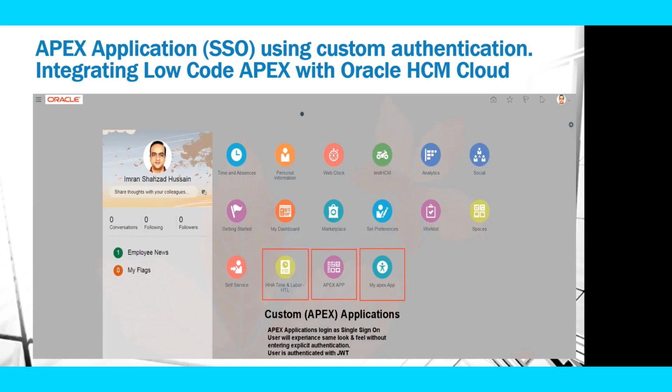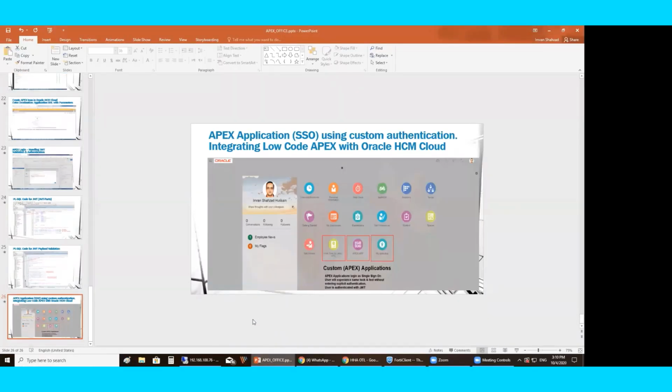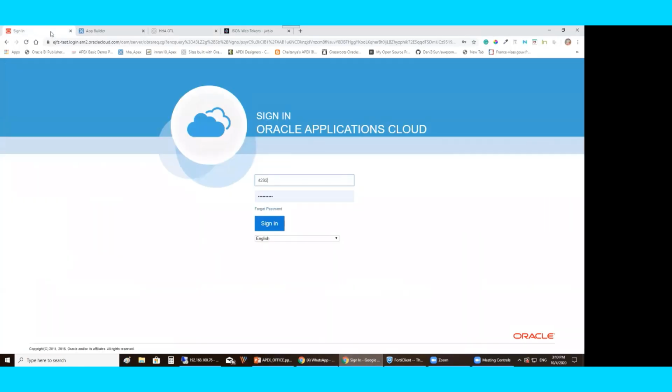And of course, the challenging job is that our data resides in the Oracle HCM Cloud, like new employees coming. We are updating the employees, and all this information is currently in the Oracle HCM Cloud. And for our application, we need all these data structures, all this data, in our local applications, that is in our Apex and resides in our local database. So here I want to show you what we are going to achieve.